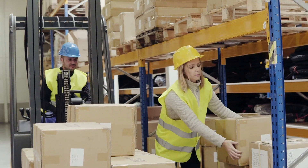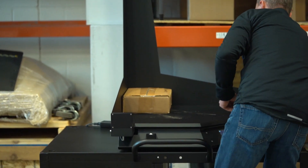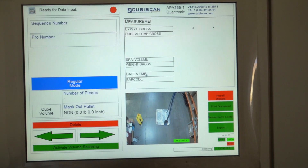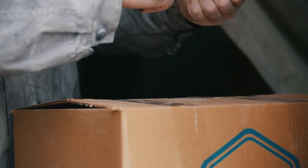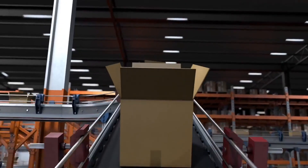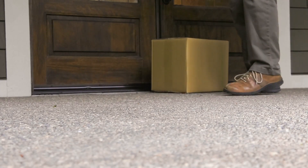The main pain points that e-commerce companies face are speed, and that's related to inaccurate data and manual labor. When you automate the dimensioning process, you reduce labor costs, you take the manual aspect out of it, and you increase the accuracy of the data output. You reduce the risk of having an individual in a warehouse with a tape measure, and that helps increase the speed for e-commerce companies as they're trying to fulfill heavy consumer demands in one to two days.